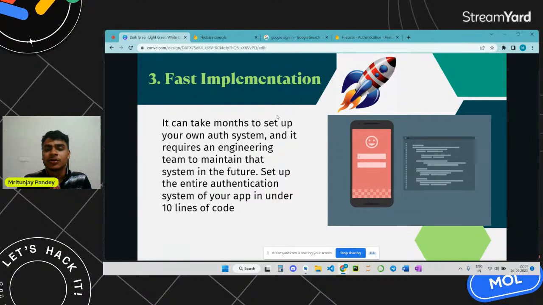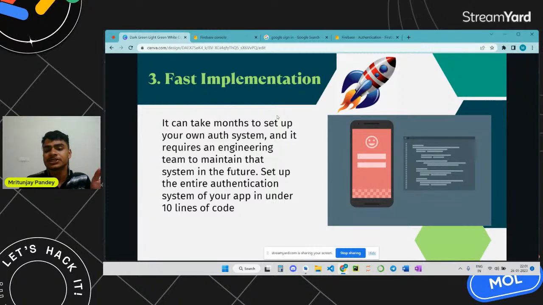Okay, so we will need to write our database. We need to store the user information, and we need thousands and thousands of lines of code to manage that database. So definitely this is very time consuming, which we do not require, because we have an option of doing things in just 10 to 20 lines of code. Then why do we need to use 200, 2000 or 3000 lines of code? This doesn't make any sense.